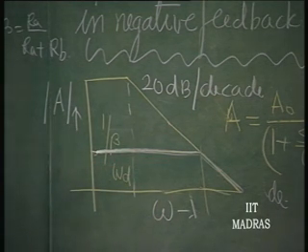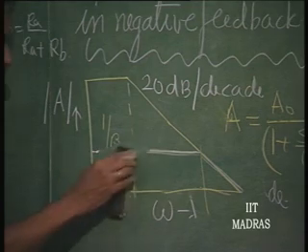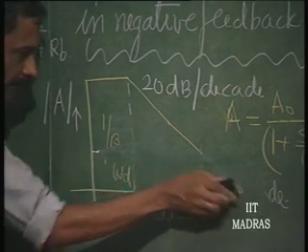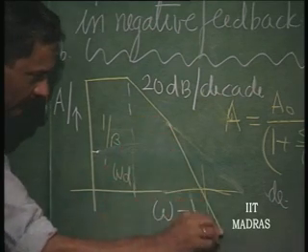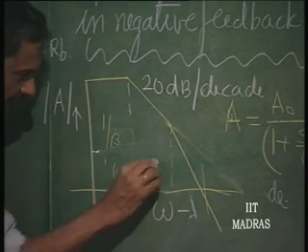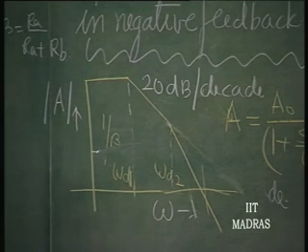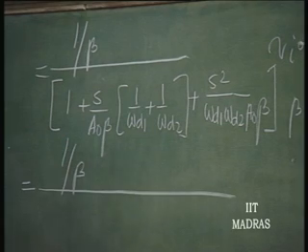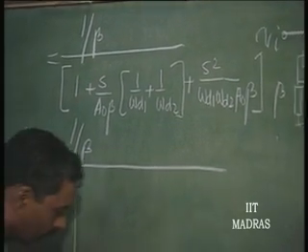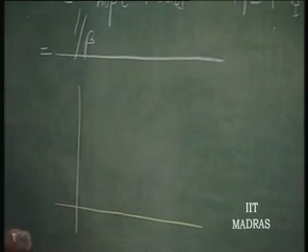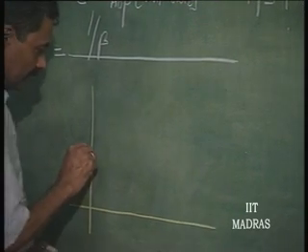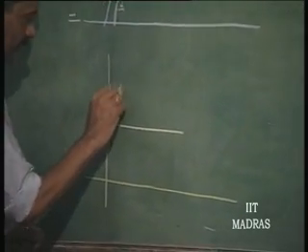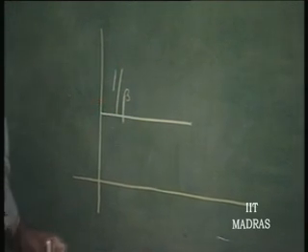Now, when you change it over to dominant poles, which are 2 in number, this is omega d1, this is omega d2. I would like to know what happens to the transfer function. So, this is very interesting now. If I draw this, the gain is going to be again 1 over beta, just like the other one.